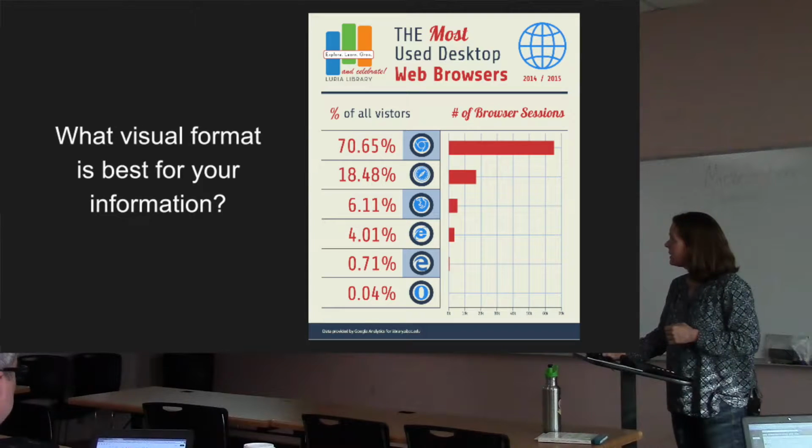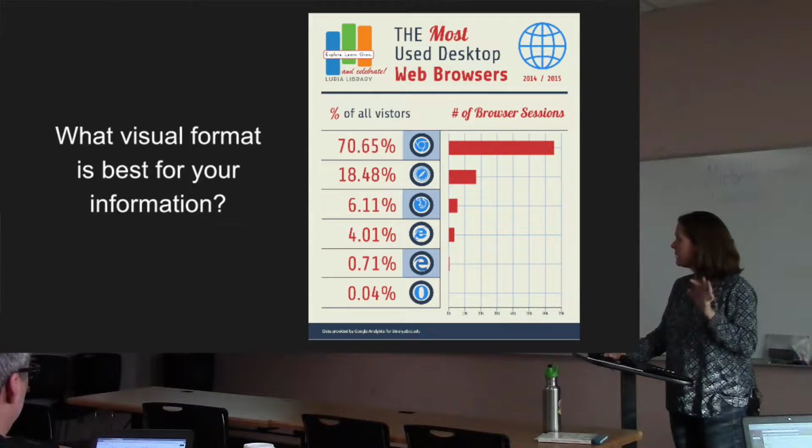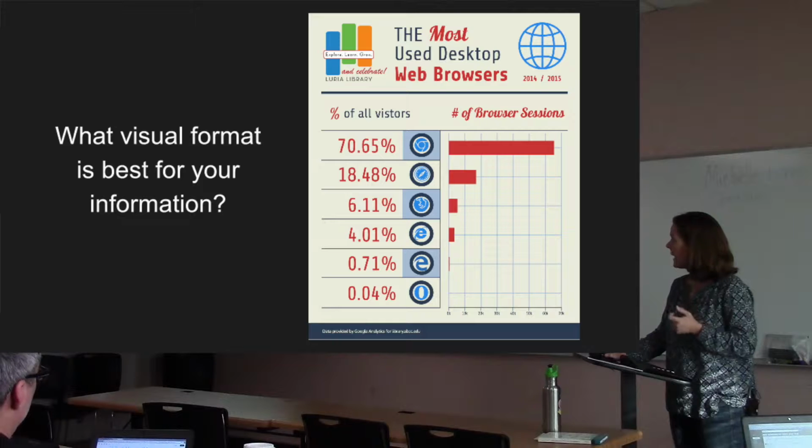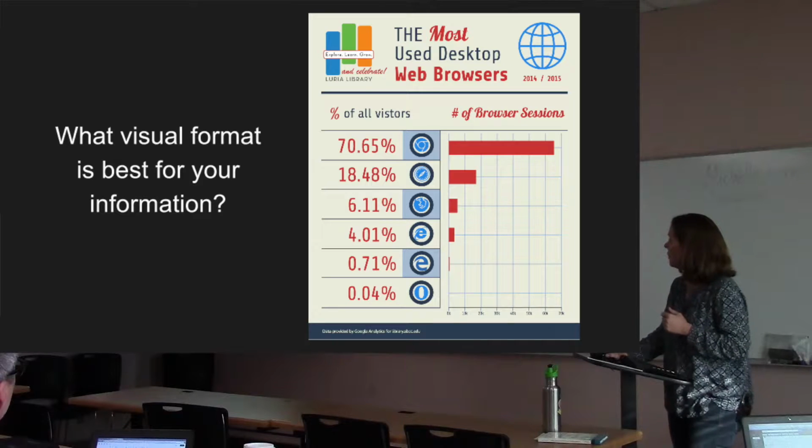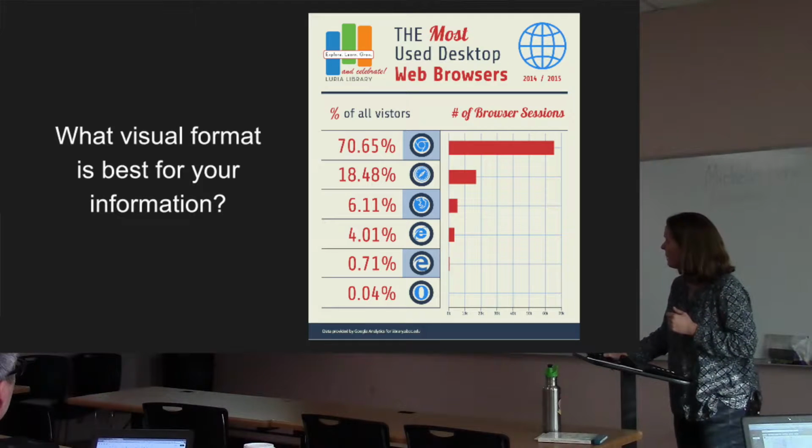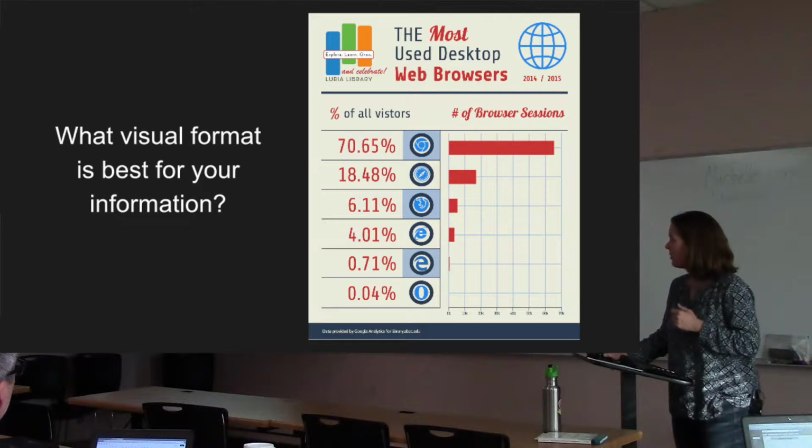What I really liked about this infographic is the lack of deep text. You can really tell by looking right down the middle. These icons represent the browsers that people recognize. You can clearly see the statistics, and the citation is at the bottom, so you know where the information came from. It's very clear the time frame.